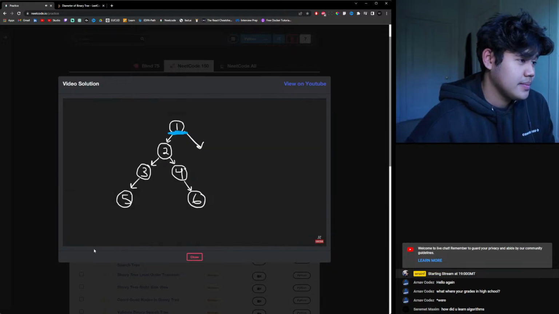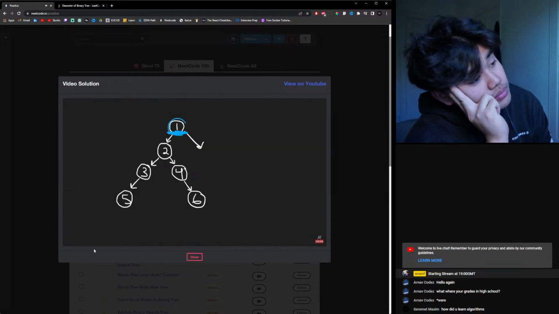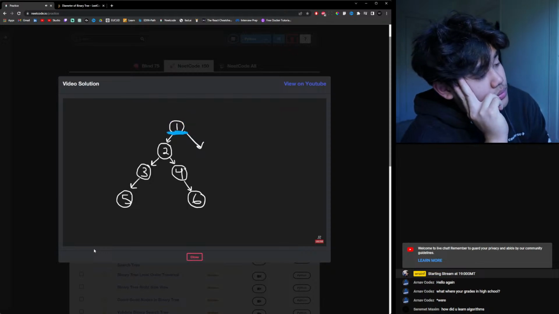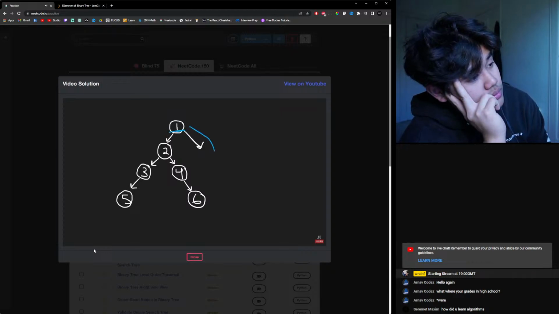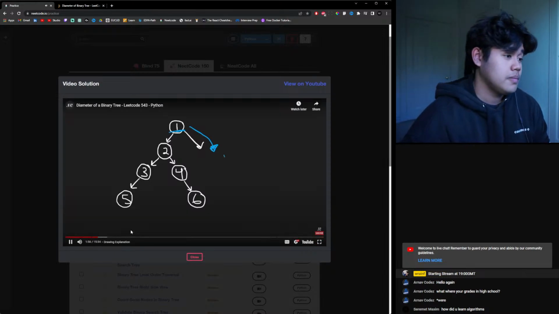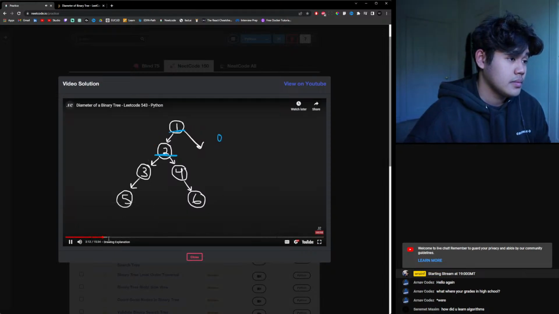Alright. And consider it as, let's say, the topmost node in that diameter. So let's find what's the max diameter from here, from this node 1. Well, we want to go as far down right as we possibly can. Yep. We want to find the lowest node, and we can either go down 3 or 4, right?